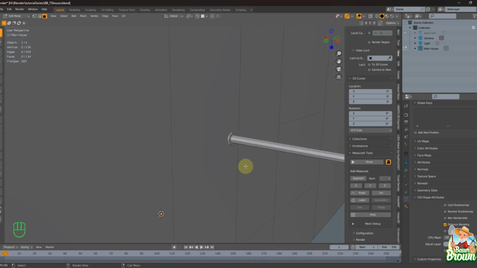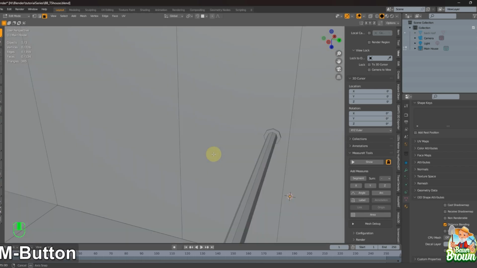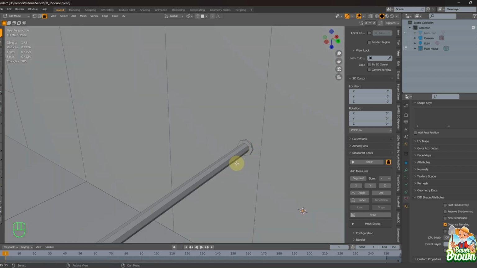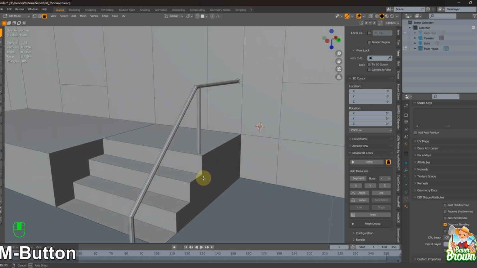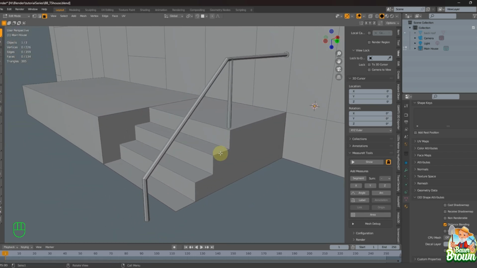Now, normally what I would do is do them all at once, because I would take note of how far I extruded that, right? So when I extruded it out, maybe I went like 0.2, whatever. And then I would do the same thing for the rest of these, so they all look uniform. One doesn't look big and the other much more round. You don't want them all looking different. You want them all to be the same.